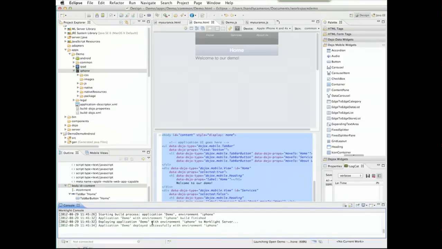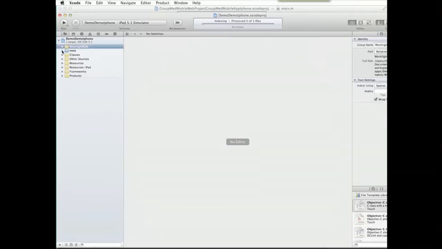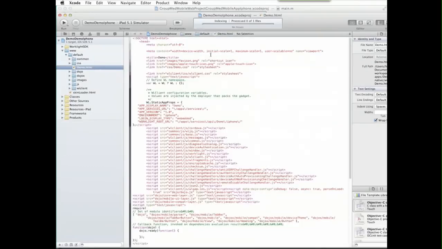All right, so it says deployed to environment, iPhone. It's almost there, success. I should now have Xcode running, and I do, so we'll swap to that. So this is Xcode, and you can see it has the project over here on the right, and all the resources that Worklight has built for me, including itself. So it's plugged in the Worklight pieces that the iOS environment needs. You see here, there's our demo HTML and all that's in here.